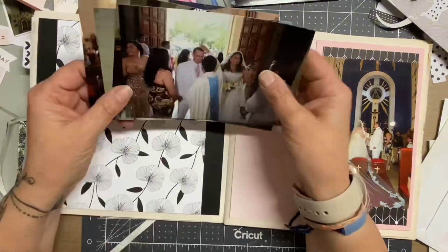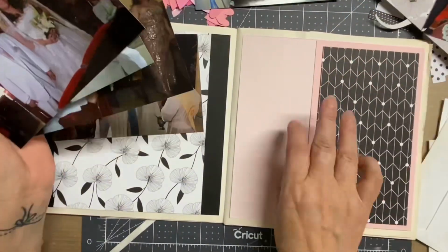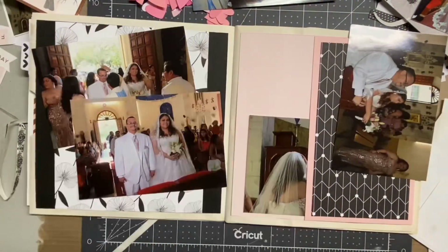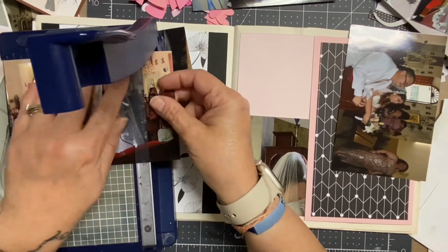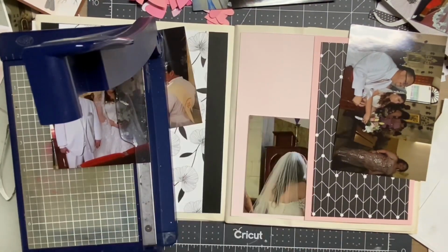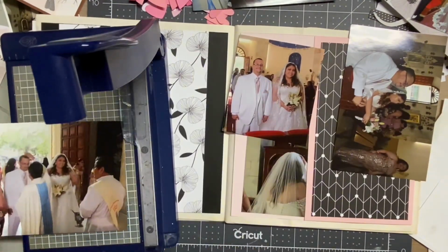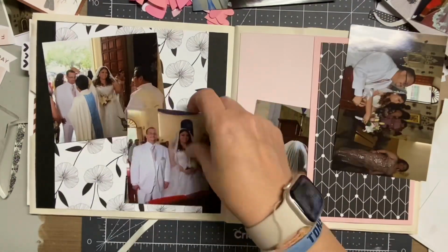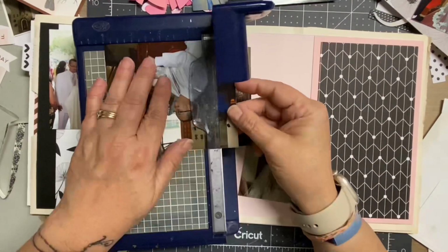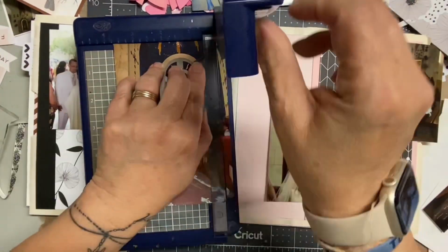As a matter of fact, when I did my son and daughter-in-law's 12 by 12 album, I had a lot of flips and flaps in it as well. Flips and flaps, not flops, because there were so many pictures, and you can only put so many in one album. The flips and flaps that I used were actually in little protectors. And if you go through my playlist, you can see a lot of my 12 by 12 layouts do have those.